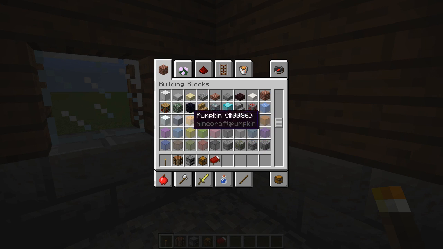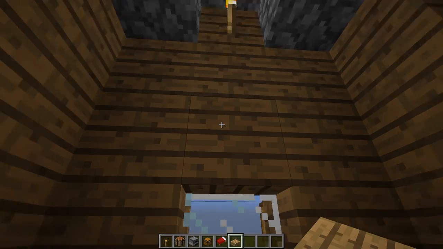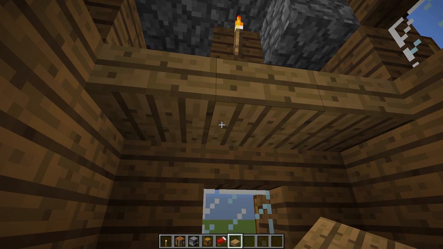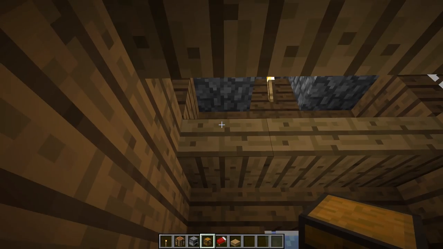And let's go ahead and grab some oak wood slabs. The good thing about the oak wood slabs here is we're going to use 6 of them. So, how many do you get when you make slabs? You get 6 of them. So, 3 wood planks, you get 6 slabs. That's going to be perfect. You're not going to have any leftover in your inventory.